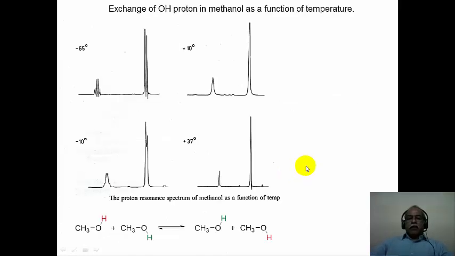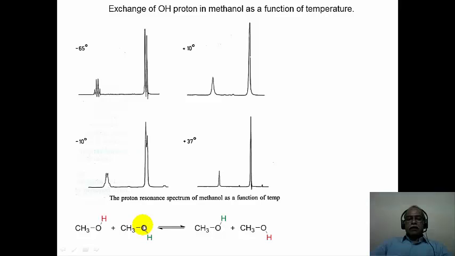Now, remember, when we were interpreting the NMR spectra, we also discussed the D2O exchangeability of OH hydrogen, NH2 hydrogen, and so on. This exchange process is controlled by temperature. The rate of the exchange process can be controlled by temperature. Under room temperature conditions, there will be a rapid exchange of the OH hydrogen in methanol, for example. Just to distinguish the 2 types of hydrogen, one is given in a green color, the other one in red color. You can see here this green color hydrogen has migrated to where it was originally the red color, and the red color has come to this particular molecule.